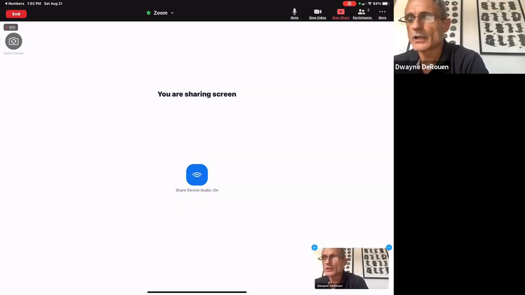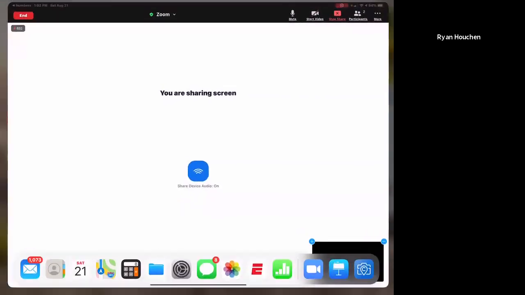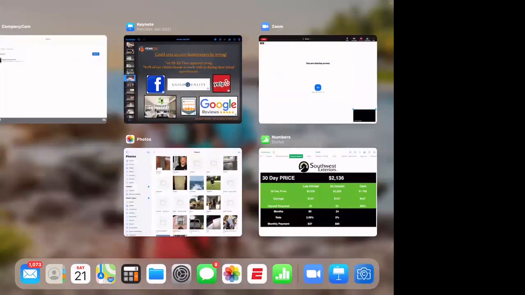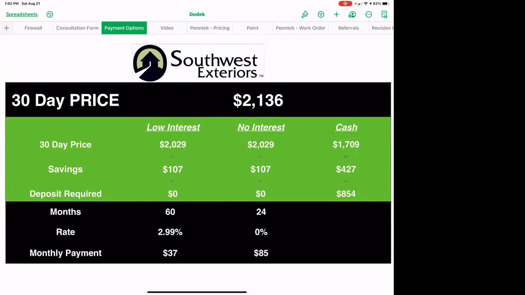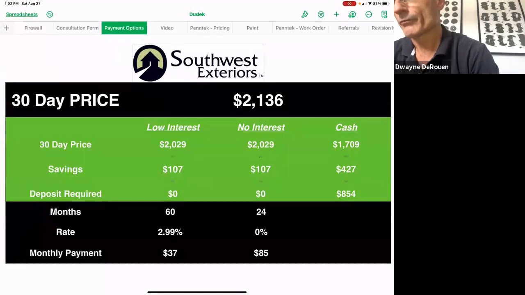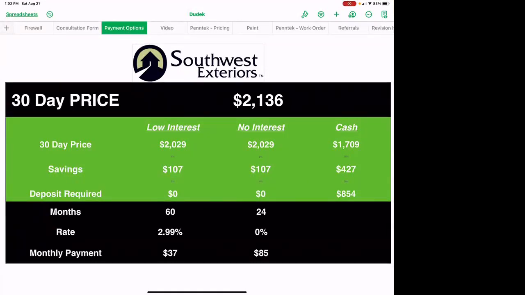So I'm sharing right now. And what I'm going to do is swipe up from the bottom of my screen to pull up all my options, right? Yep. So now I'm in my firewall. Now I want to stop screen sharing because I'm transitioning to wanting to speak to them face to face. In the upper right-hand corner, you'll see a little red record button right by your Wi-Fi signal and your cellular signal, right up by the battery monitor. So I click on that. It pulls up in the middle of the screen, stop broadcasting screen with Zoom. I click stop. Okay. And then the upper corner turns to a green camera, so I hit the green camera and I go back to Zoom.